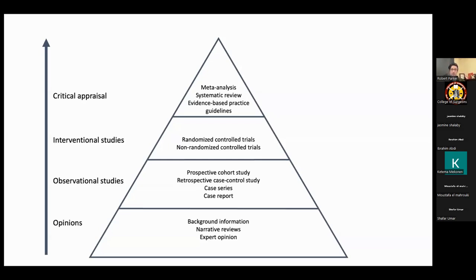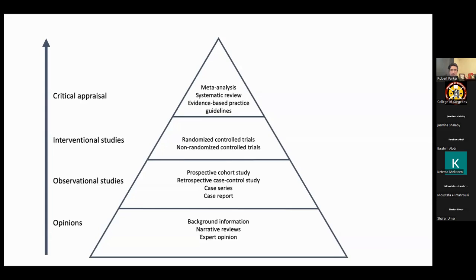So the point of this pyramid is to demonstrate the level of evidence. And you'll notice that our level of evidence builds as we go, but it has to start somewhere. So it may start with expert opinion. So that's your professors, your consultants, and their opinions on what to do best, right? So there's some utility to that, but often it doesn't have the foundation of evidence to help you answer a question.